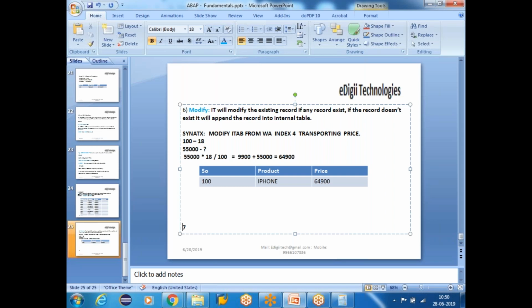That is the next operation. That's the meaning of the delete statement.